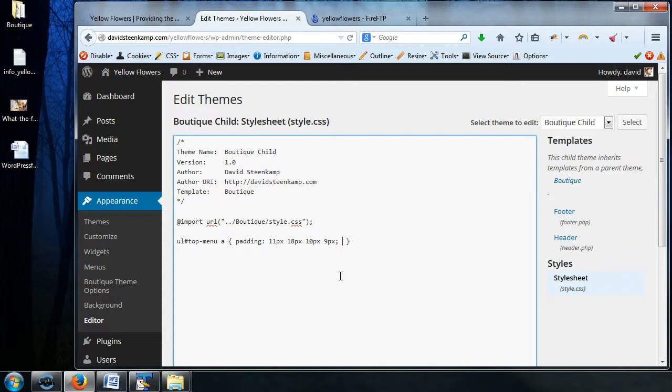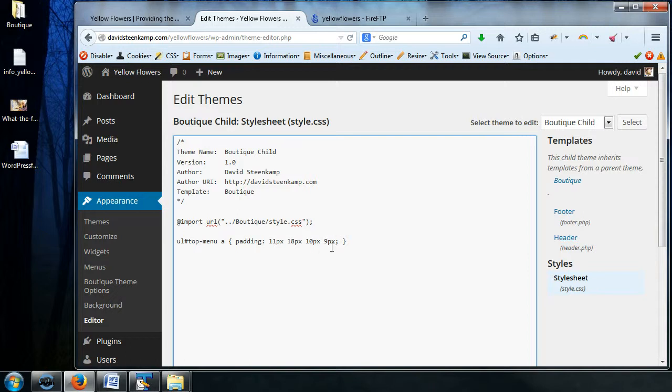So if we also wanted to change the font size, we'd go 20 pixels. If we wanted to change the color of the font, we'd go like this, and then we'd go black, or they also have number codes, right? So you could go 333333, which is like a dark gray, and they're always 6 digits. But anyways, that's a little above and beyond what we're going to do here. So I'm just going to delete that stuff out.